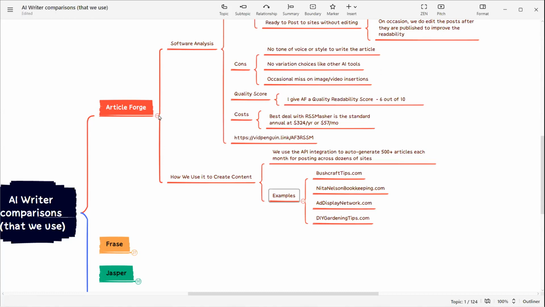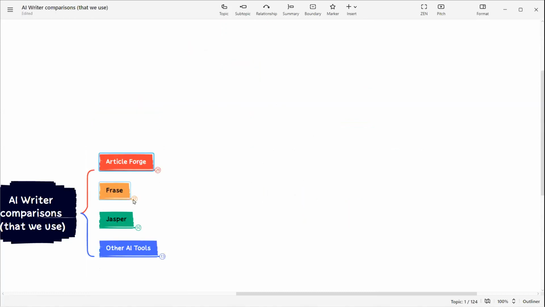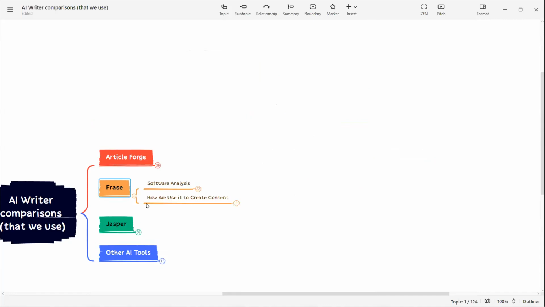So I'm going to close this out. Let's talk about Frase. Frase is a little bit different beast than the other two. And I bought Frase back 2 years ago when it was on AppSumo. They did a final pitch to it, well, a year and a half ago, and they added some other items, and you could get, if you upgraded to their top AppSumo codes, you got the Frase writer, or you got part of the writer. But it's all on one-time pay.